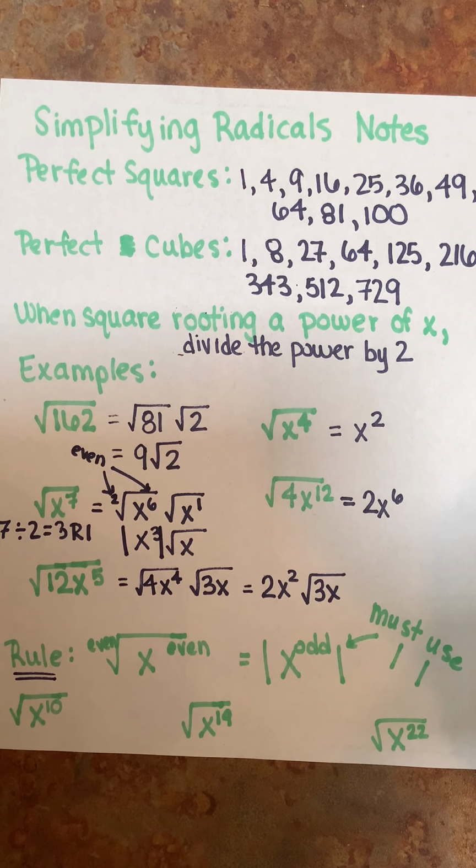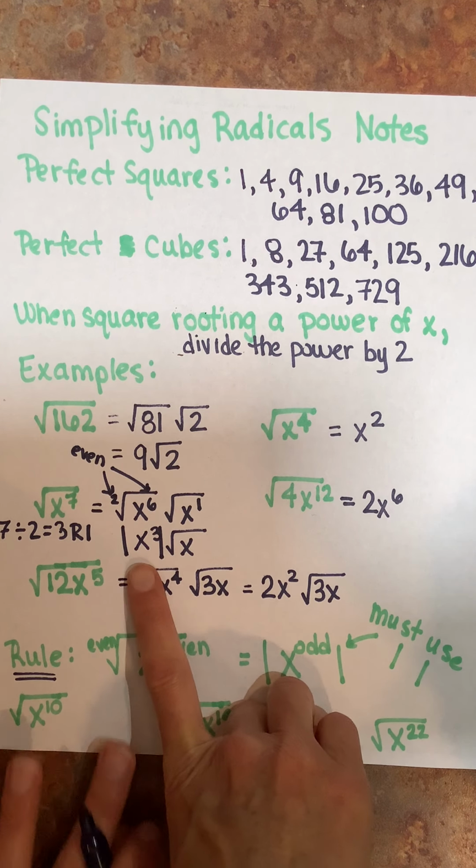On your performance task this week, you're gonna have, just to simplify, 2 radicals, and you're gonna have to make a video explaining how to do it. Watch out, one of your answers needs to have an absolute value on it.